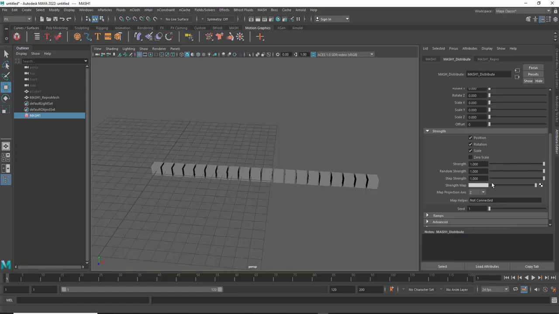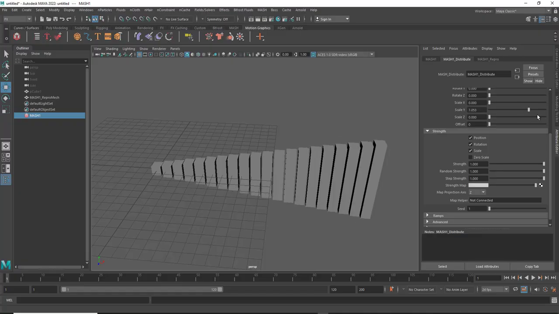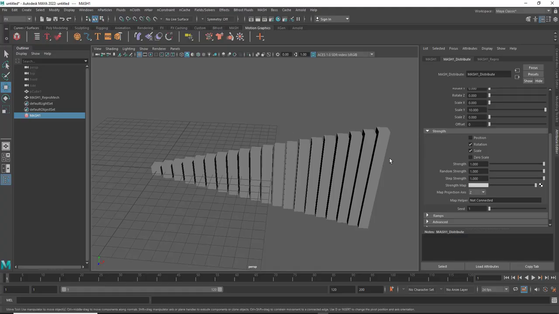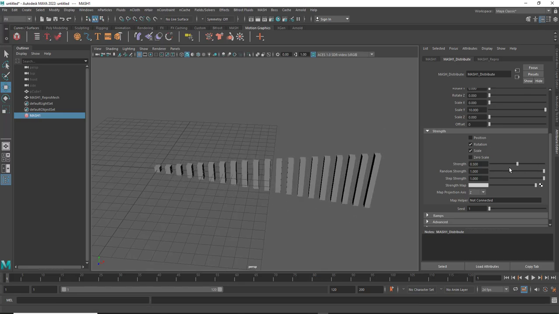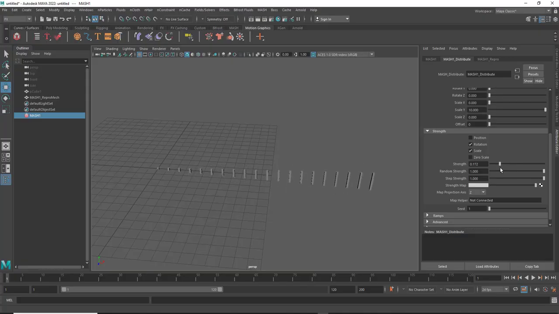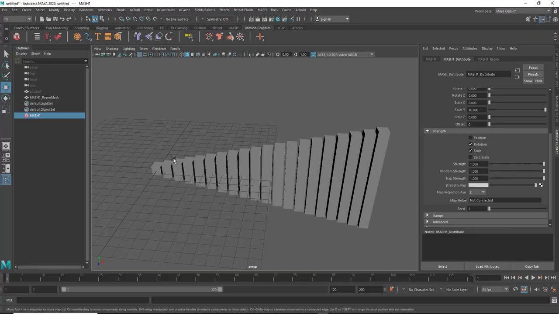Okay, and the step strength kind of cuts it down by steps. All right. So now, like I said, this guy's position, rotation, and scale. So let's say I increase the scale on the y-axis, for instance, and if I reduce the strength, everything goes down. Okay. But if I turn off position, meaning the strength should not affect position, it should leave it where it is. If I reduce the strength, you could see that it's just reducing the scale and the rotation, and nothing about position.